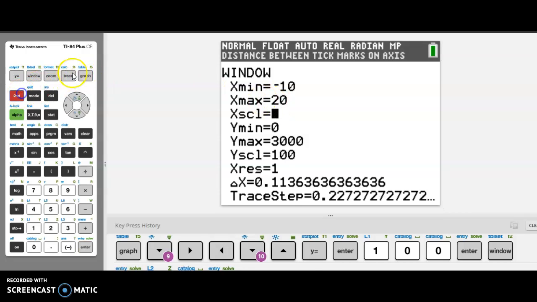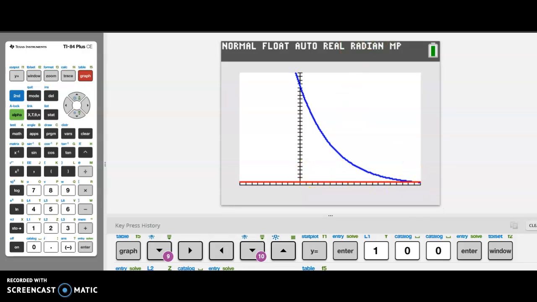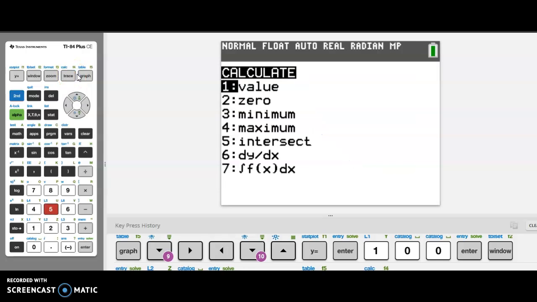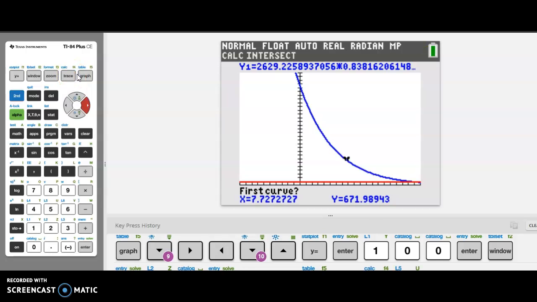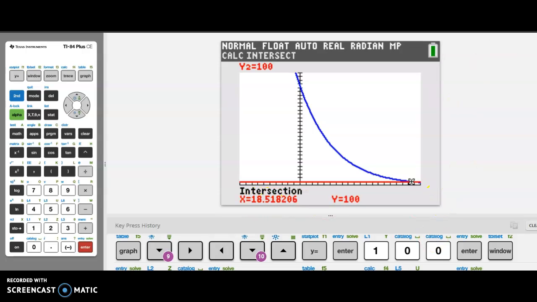And now if I go to my graph, you can see where they cross each other is all the way over here. You can find your point of intersection by doing second trace. The fifth option is point of intersection, and hit enter 3 times over here. So about 18.5, but because it says after, I would go ahead and round that up to 19.